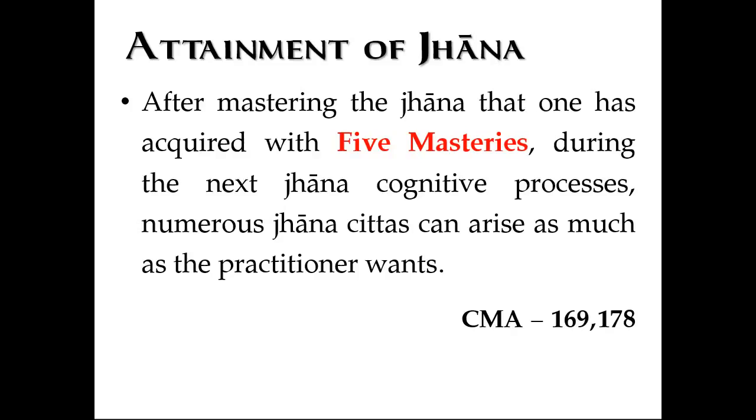So when you master jhana, suppose you attain the first jhana, then you try to attain the first jhana again and again. When you practice the jhana that you have already attained, the bhavanga become less and less. Then more and more jhana cheta arise. So we have to train our mind to get jhana cheta with less and less bhavanga cheta.